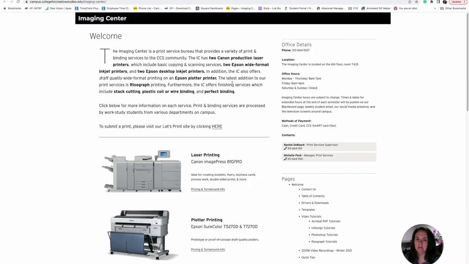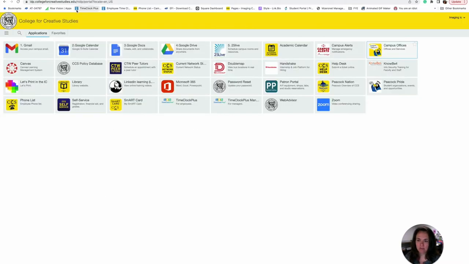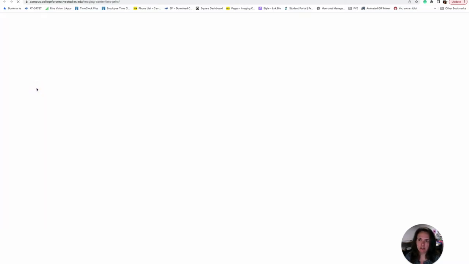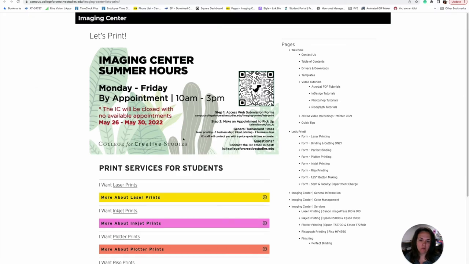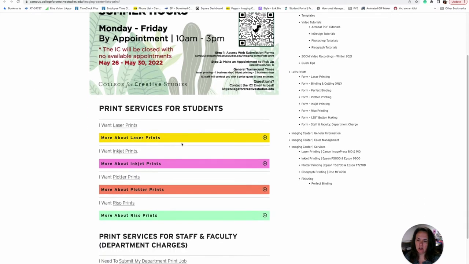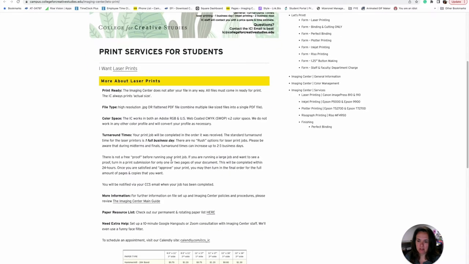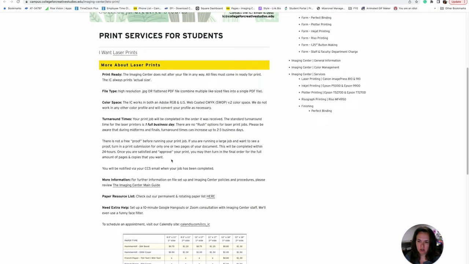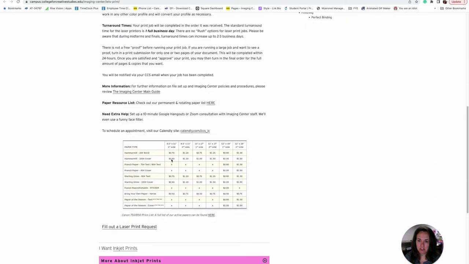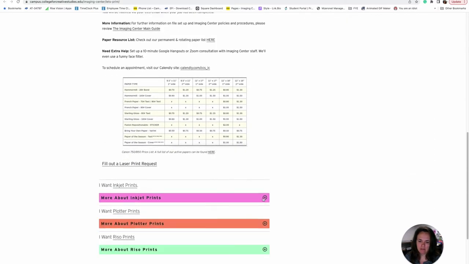And then clicking back to the main access manager, we also have an icon right here on the left, and it's called Let's Print in the IC. Once you click that, it takes you directly to the launch pad for our forms. So you can see all of our forms are listed here, or the major ones. You know, buttons, you would still have to click over here. But these are our four basic groups. So you've got laser prints, and once you click on that plus sign, an accordion style menu opens up, and you can read basic information about that printer. Again, with any of these menus.